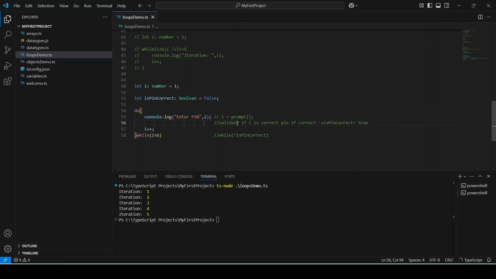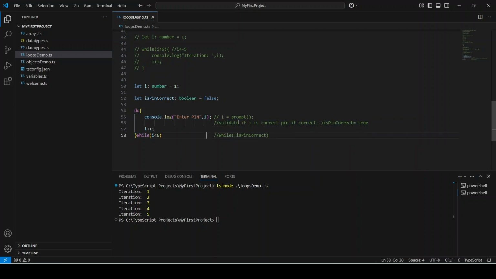Whatever logic is required to check whether the PIN is correct is executed, and isPinCorrect is updated with true because the PIN is correct. Now while not isPinCorrect, we have true in this, so it becomes false because of negation. While false, the condition becomes false over here, so the do block will not be executed again.